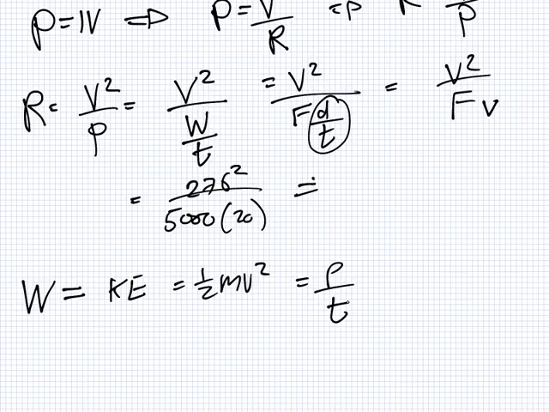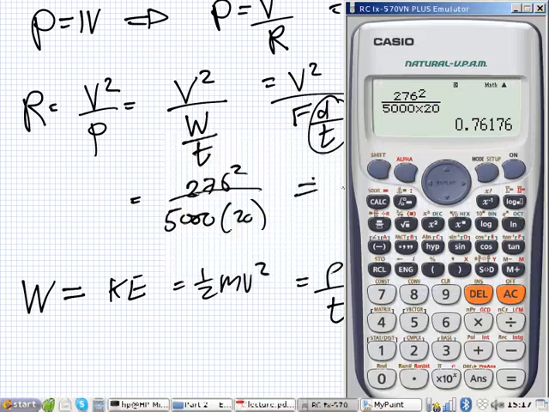Yeah. You don't have the time. So you can't use time. You have to use speed. This can't be a control. You can't find the mass if you use half mv squared because you know the v. You'll get the mass. You got the same answer for resistance.